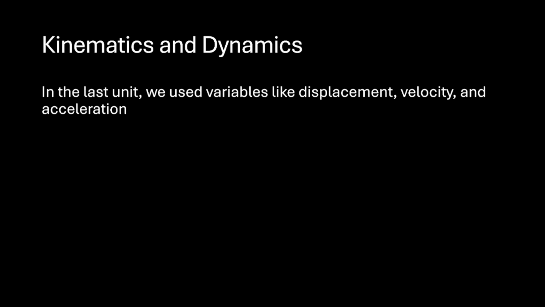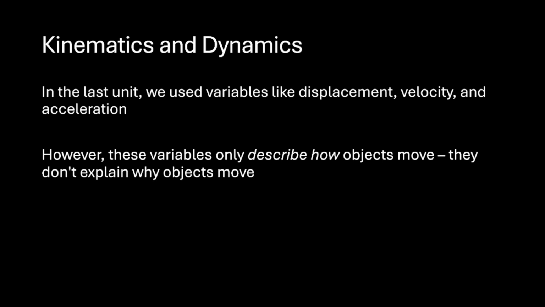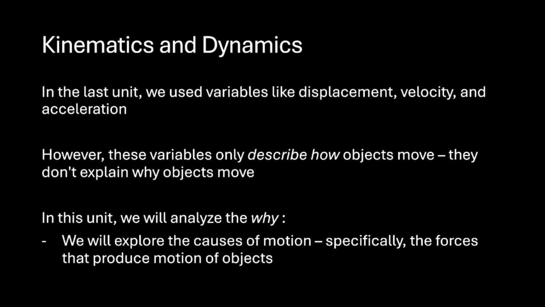kinematics. In the last unit we used variables like displacement, velocity, and acceleration. However, these variables only describe how objects move. They don't describe why objects move. In this unit we will analyze the why. We will explore the causes of motion, specifically the forces that produce motion of objects.